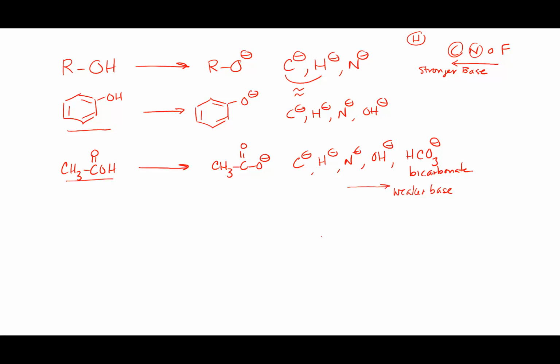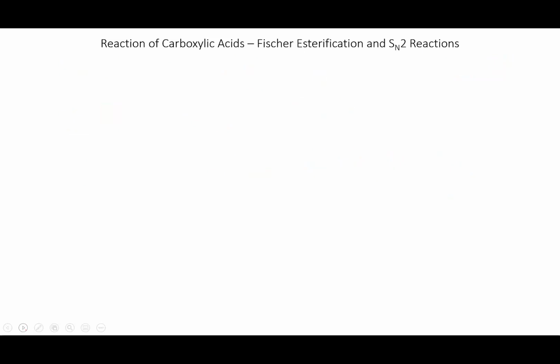Okay, so that's where it practically comes into effect, and I'll show you with carboxylic acids what that means in our Fischer esterification. So let's talk about Fischer esterification and other reactions to make esters from carboxylic acids. So in lab, we took the acid, carboxylic acid, we reacted it with an alcohol. This is an equilibrium reaction. It requires H+ as the catalyst, and we ended up forming our ester and water to balance the equation out.